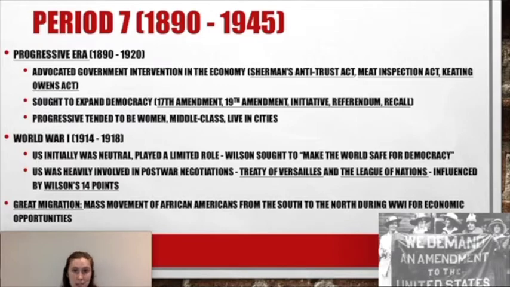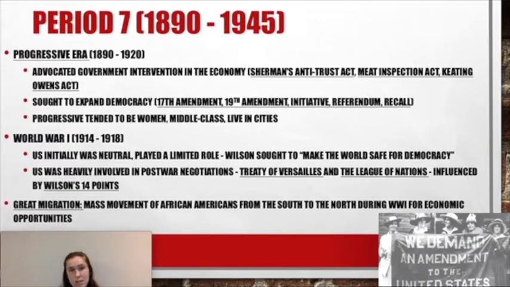We also have the initiative, the referendum, and the recall, which is going to allow Americans to have more rights as far as they can actually take a politician out of power if that politician has become corrupt and is not working for the people, and the people are also going to be able to put down and vote on laws if their own legislative branch is not doing that. So what you really have during the Progressive Era is this expansion of individual liberties.